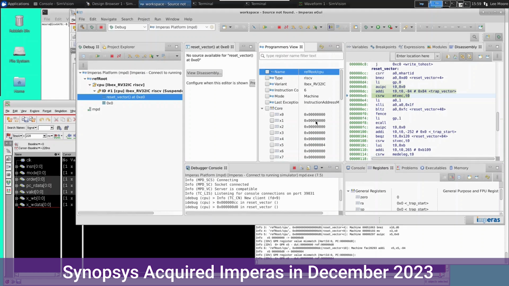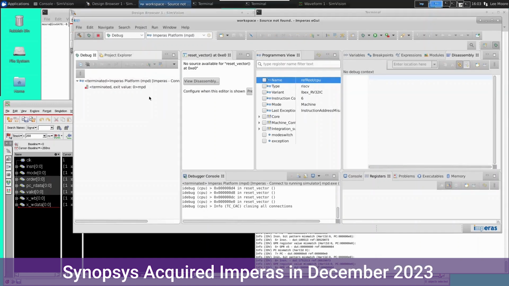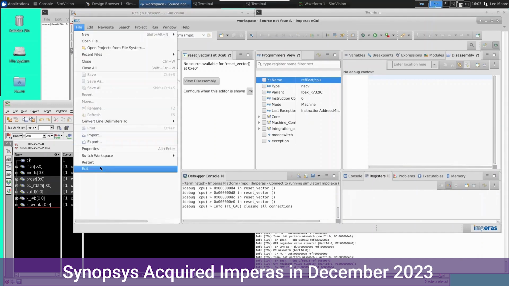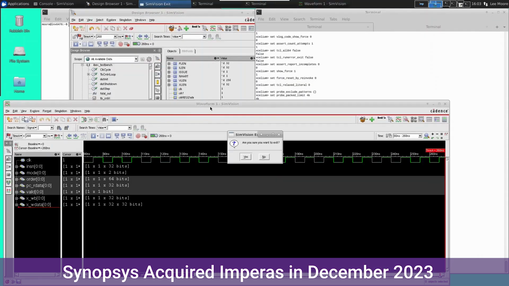And we have a full software debugger here that allows us to look at the code that's executing. We can look at the source code if there was source code rather than assembler in here. And we can also look at all of the internals, including not only the core registers, but things like the machine control state registers, recording information such as internally held state for what mode we're operating in or what the last exception was that occurred. I'm just going to shut all these windows down now and go back to where we were originally.